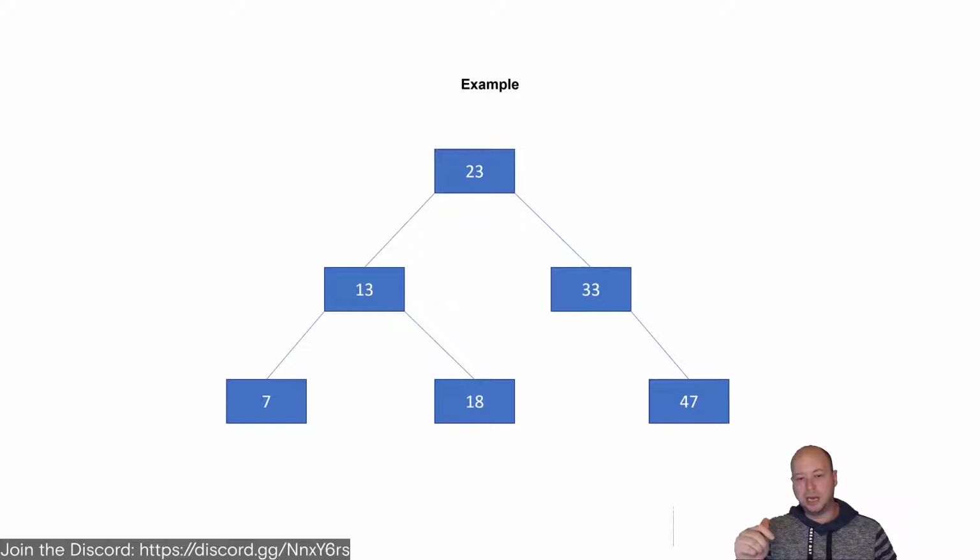With depth first, you're going to be doing 23, 13, 7, 18, 33, 47. So there's a lot of different ways, but often you want to have the same level, like a breadth first search, which is really nice, and that you would get 23, 13, 33, 7, 18, 47. This is one of the reasons that trees don't have a standard implementation.